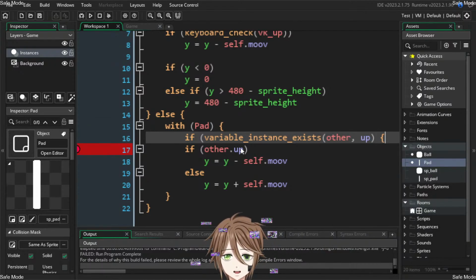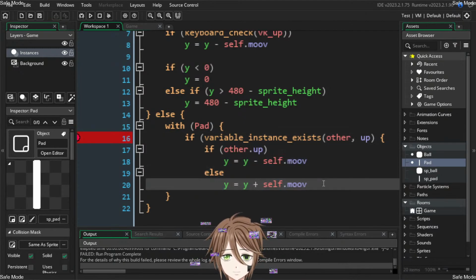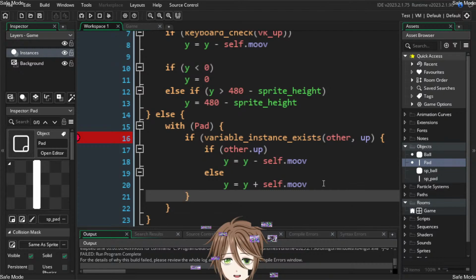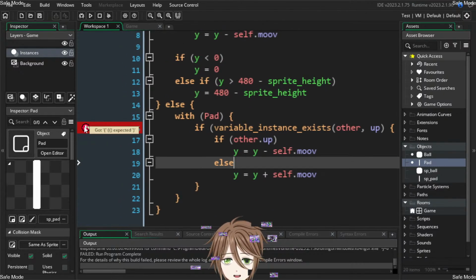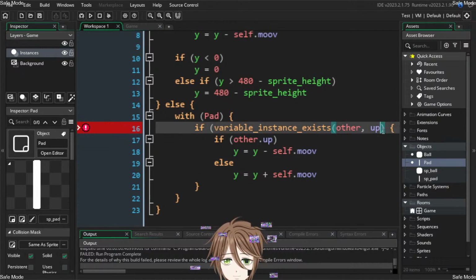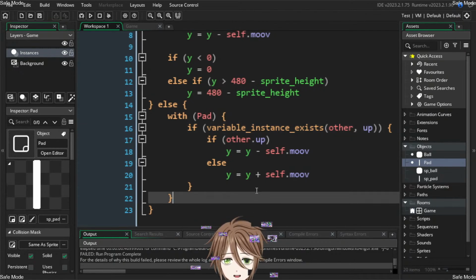Nice. So if the variable up exists, do the check. Otherwise don't, otherwise it crashes. But there's still an error. Oh wait. Here we go. Nice.